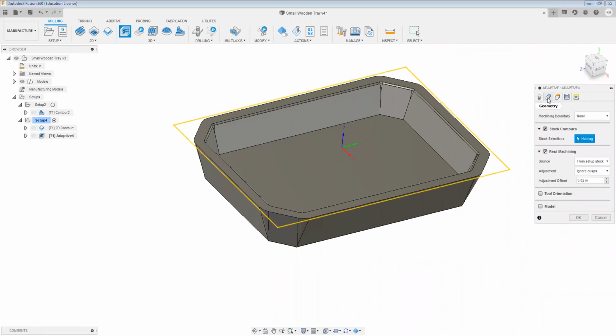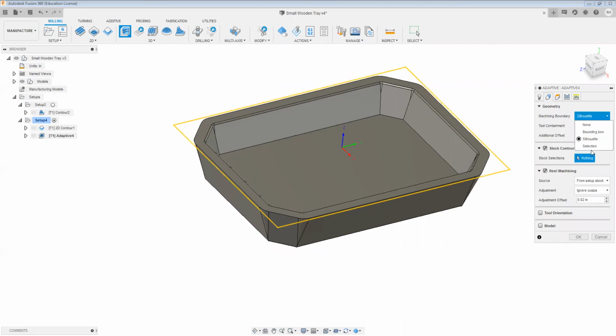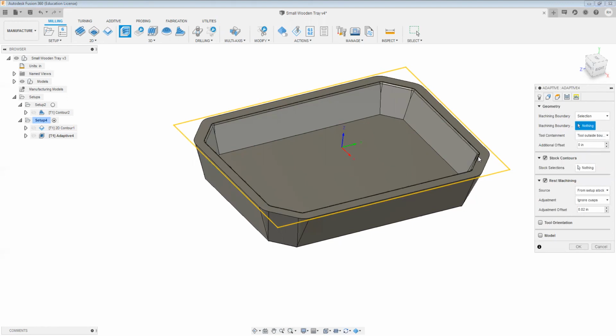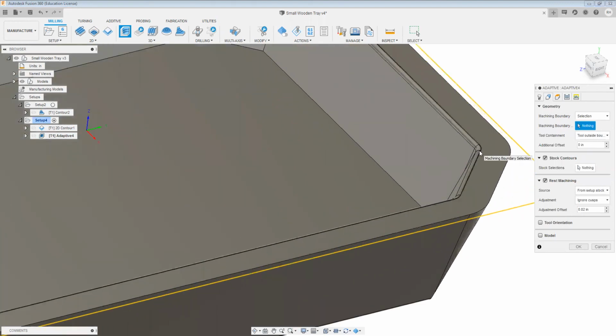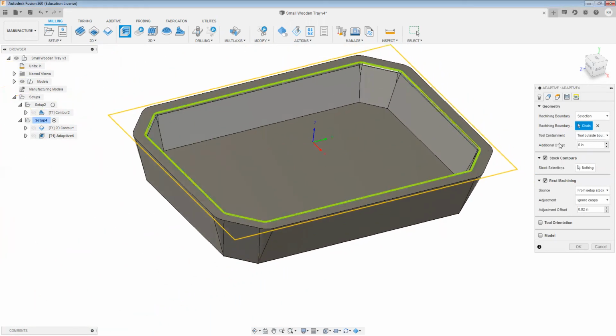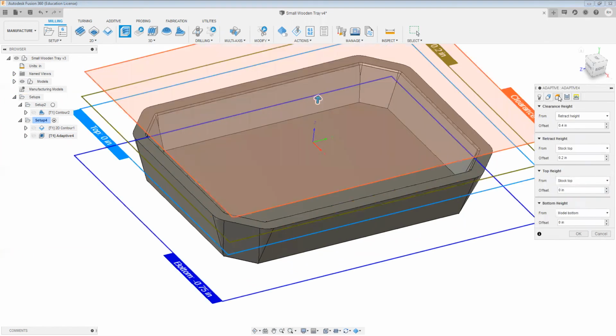And in the geometry, this machine bounding, we'll do selection. And we want to select this profile just outside of our fillet. And we want to go tool outside boundary. And we can leave the heights alone.